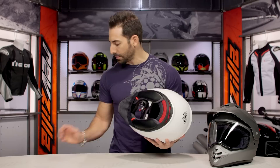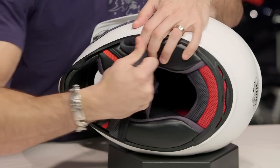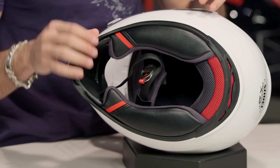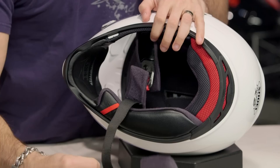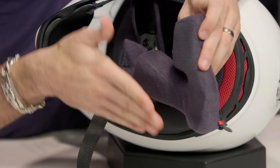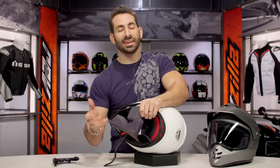Moving into the guts — tipping it on its side — you can see some of the changes. There's now a removable chin skirt, which a lot of guys really like to rock depending on time of year and temperature — it slides right out on both sides. There's also an emergency removal cheek pad system on the new X2 — we didn't see that in the previous model; they've stolen that from their race helmet DNA. Look how simply it pulls out: if you're out cold on the trail, an EMT can rock it right out without wiggling your head. The cheek pad itself has a huge contour along the jaw line — dramatically different from the previous version, which was a lot thinner and used a different density of foam.